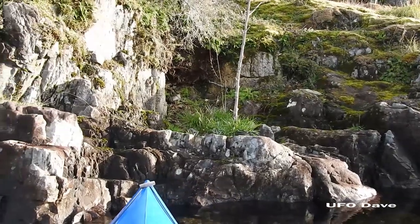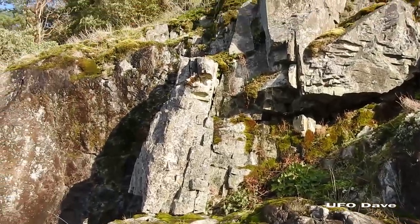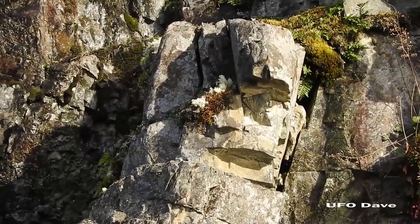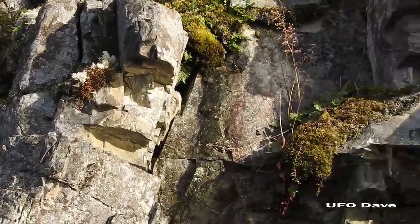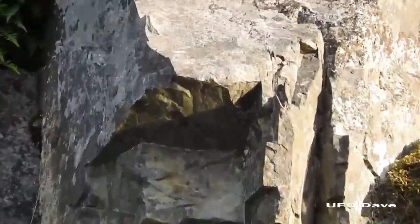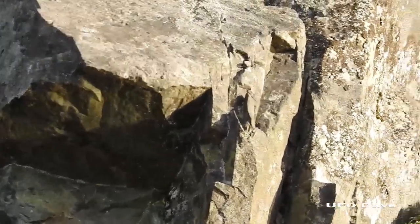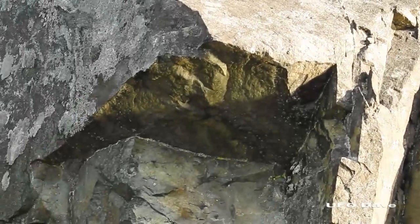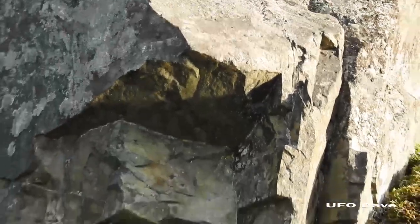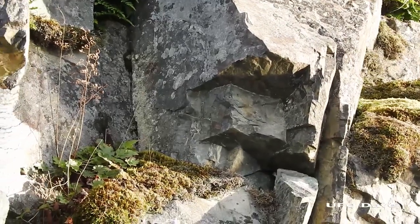Purpose-made. And all this doesn't just fall off like that. That's been taken off. You can see this one over here with the triangular shape. See? The two big claw marks, just like that little one that I showed you. The crack in the rock, it starts with points like this. That's where its claws first go in. And then boom. Giant chunk of rock just falls out and into the water.